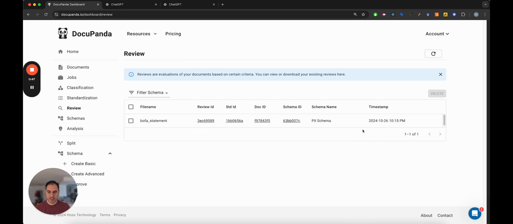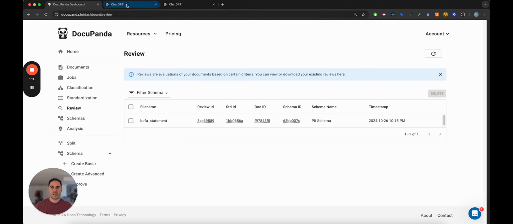And not only does it output, yes, there is a bank account number somewhere in the document, it also gives you a bounding box. Using DocuPanda's dashboard, you can see that we're able to overlay this bounding box on the original PDF. But again, we're trying to build an app now. We're trying to take that bounding box, overlay it on the document and basically redact it. We want to embed a black bounding box on top of the sensitive part of our document.